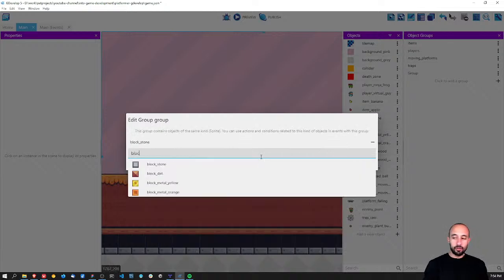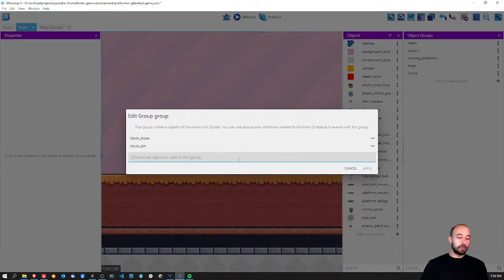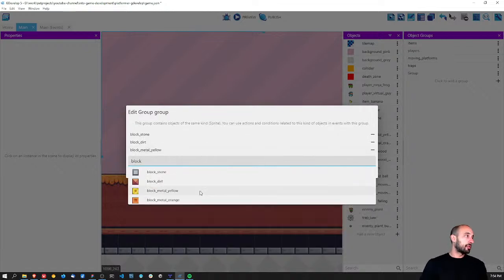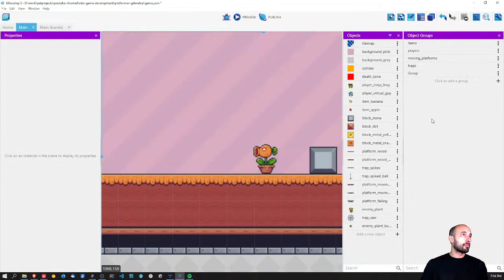Okay, block stone, and we have block dirt, and block metal yellow, and block metal orange. Or should I create one for the blocks? No, I'm going to create it like this and then we'll see. Yeah, not entirely sure of this approach, but okay, blocks. Yes, so we have a group for the blocks and we have a group for the players.